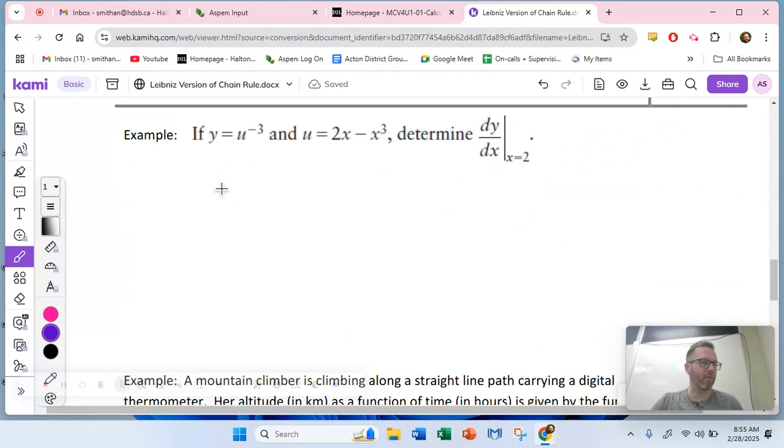So I just want to show you guys. So I'm going to try to manage my space really well over here. So we're going to do dy by du first. And, oh, that was nice of them to write that as a power for us. So bring down the minus 3. Take 1 off the exponent. So minus 3u to the power of minus 4. And we'll just be naughty again and just write that left to right as minus 3 over u to the power of 4.